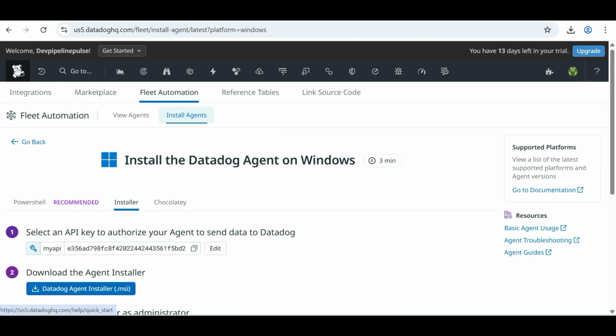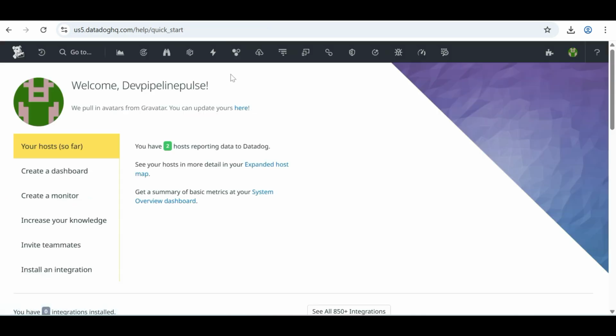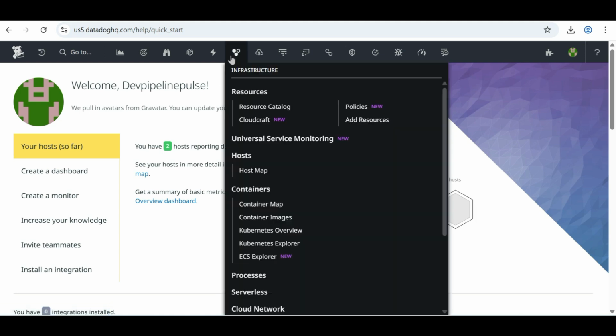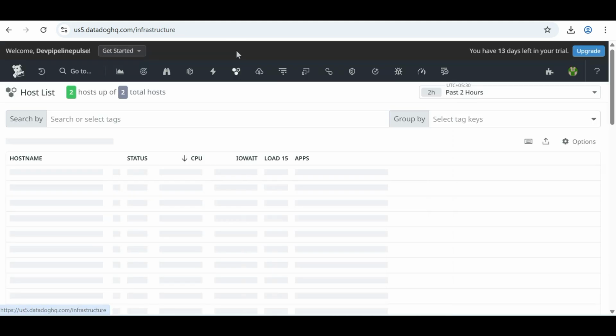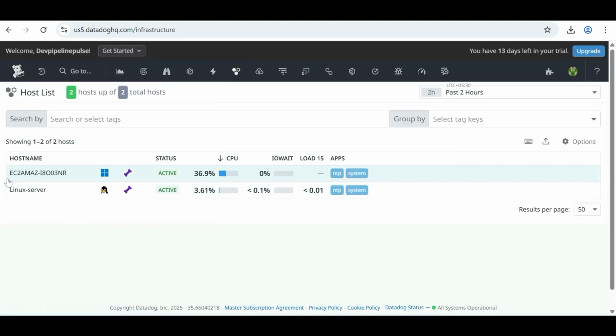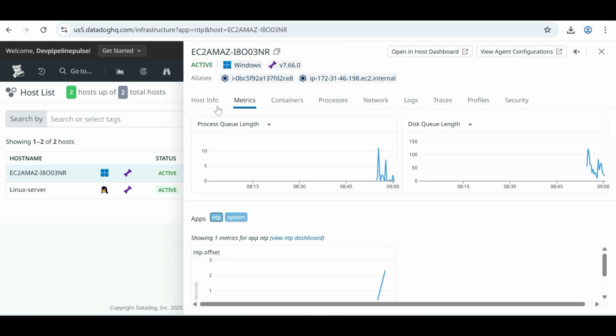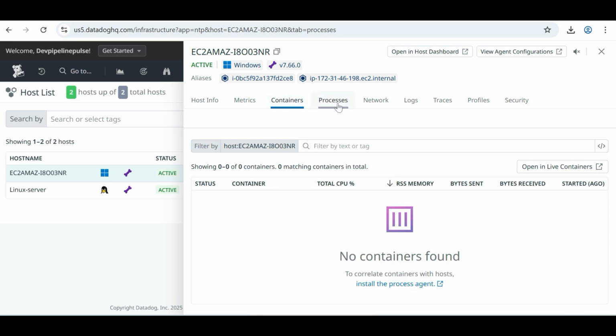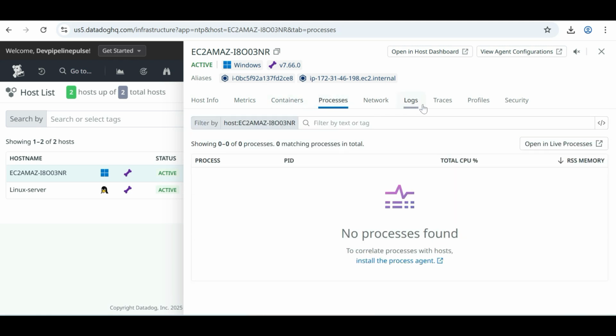Okay, I'm coming here, select, see two hosts it is showing me. Now I'll go to the host. When you click on host, it is showing Windows host. It is showing a host name that is something different. We just now changed it and restarted the Datadog agent. It will take some time to reflect. As of now, I'm just clicking here. So metric collection has been started. Containers, nothing is there. Processes, not started.